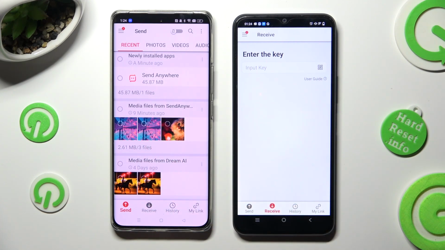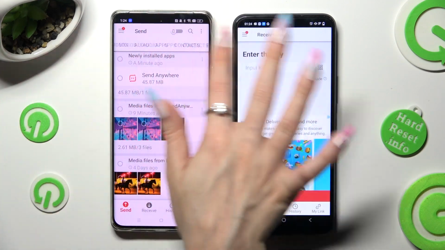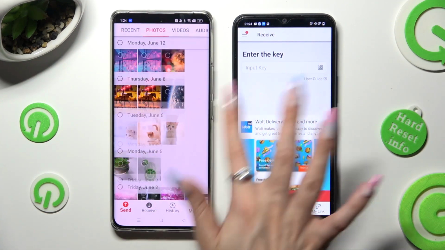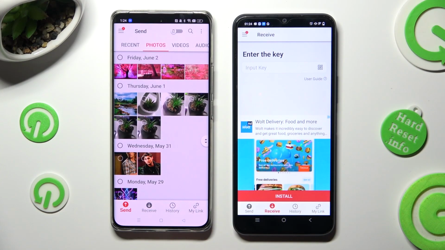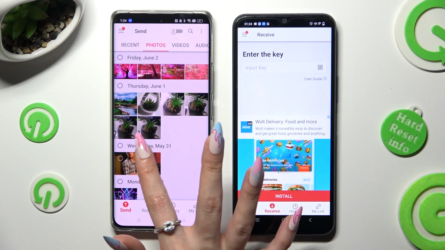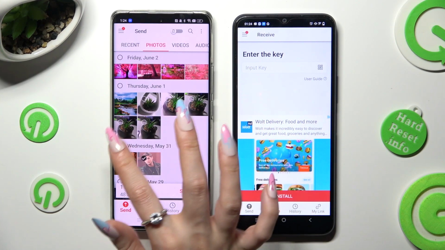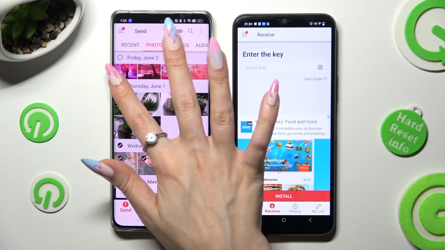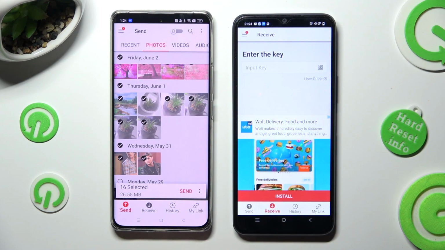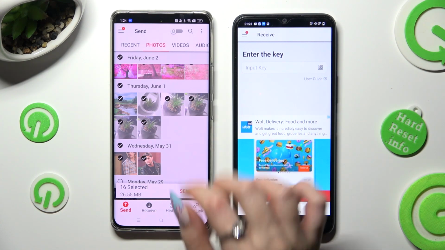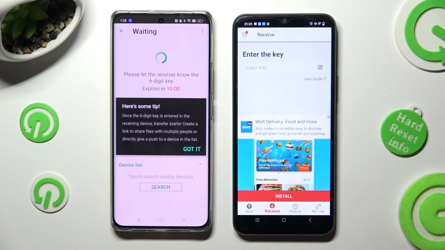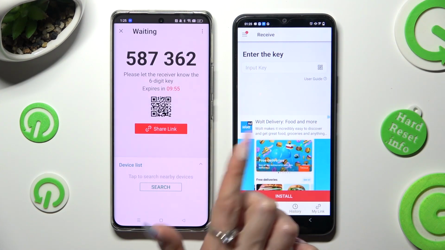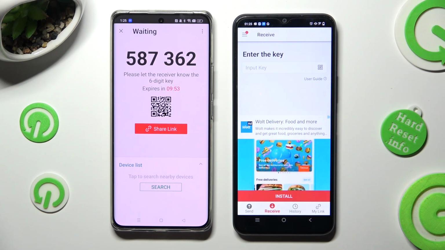You can finally use all of those categories at the top to pick files that you wish to transfer. In my case, this one. Wherever you do, you can also pick multiple. Tap on Send next selected at the bottom when you finish. Then tap on Got It in Here's Some Tip pop-up and decide which connection way is better for you.